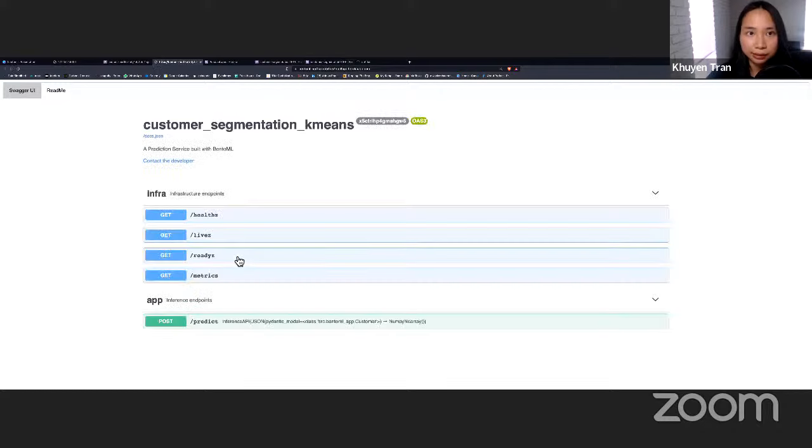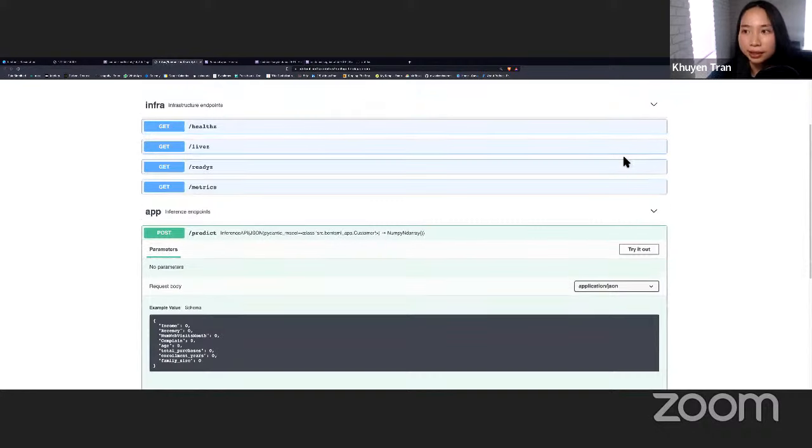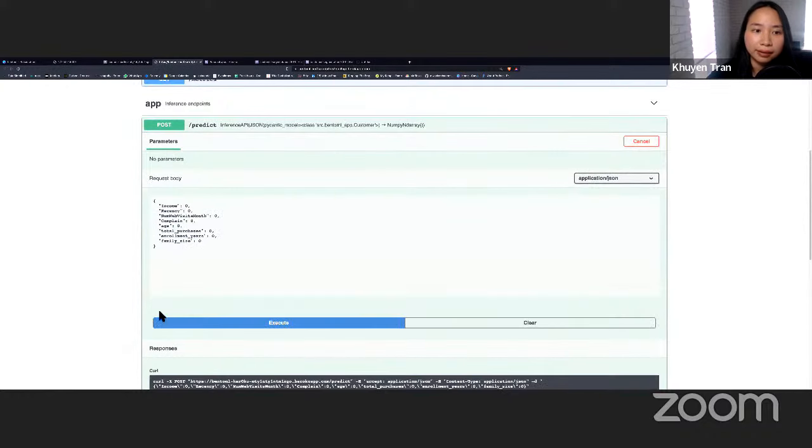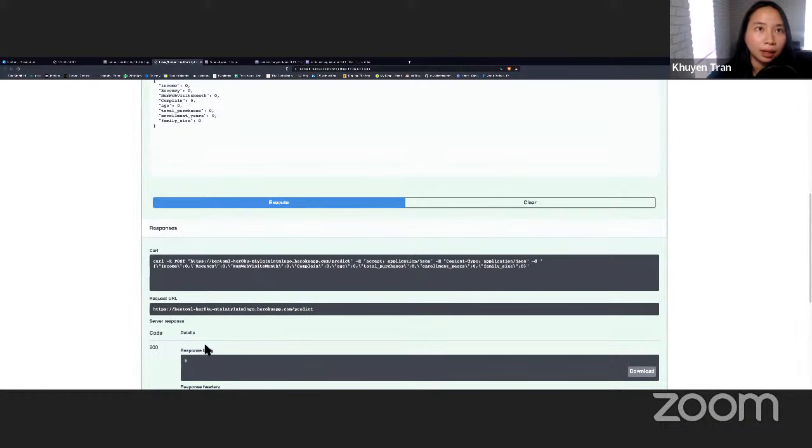Okay, this one is showing now. So you can see that we got the same interface that we got previously on our local machine. If we click predict, and let's say try it out and execute, we're going to have an output.